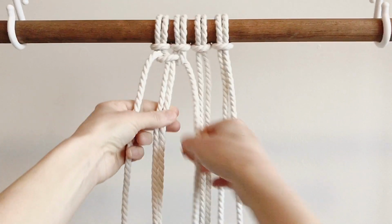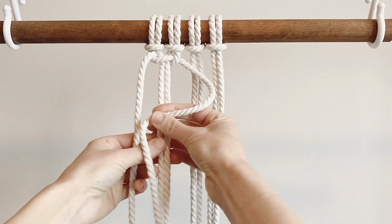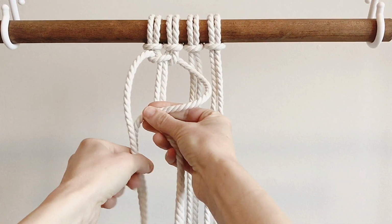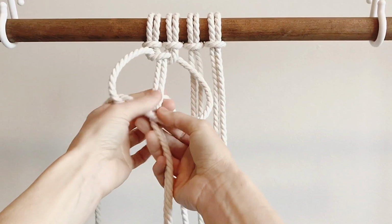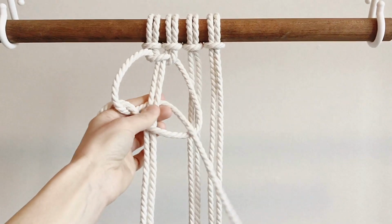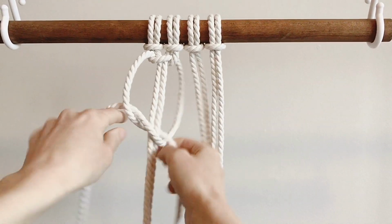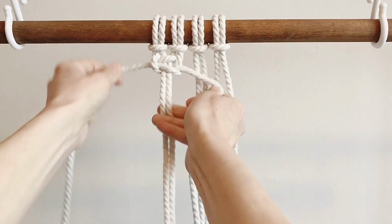Now we're going to do the same, but from the other side. So we're going to start with the right rope. Place it over, making the reverse figure 4. Take the other outer rope, place it over top, behind the center 2, through the loop. And then tighten it and pull it to the top.